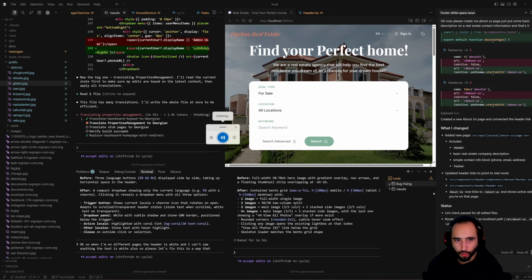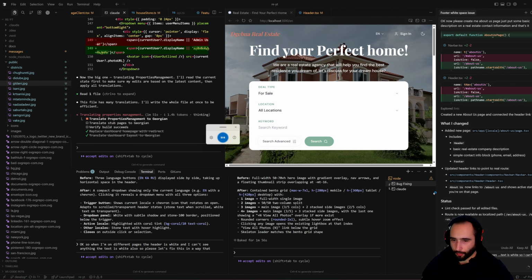So when we are on different pages, the header is white and the text is white, so I can't see anything. So let's fix this. And also the about us page content is short, so the footer is not at the bottom of the page, so please fix that.